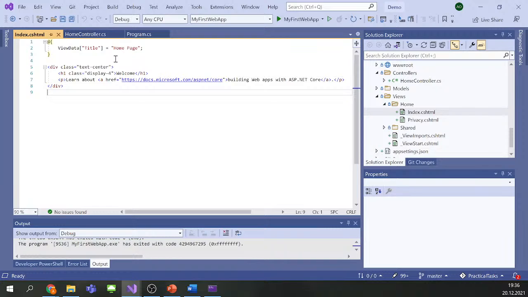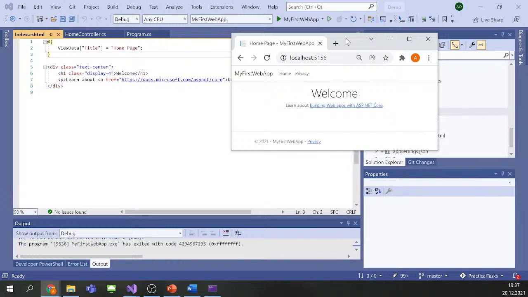And then we also have this text-center welcome, also in the middle, and the paragraph with the reference to this link. I can also try to navigate to the privacy page, and in this case I won't be able to because the application is not running.